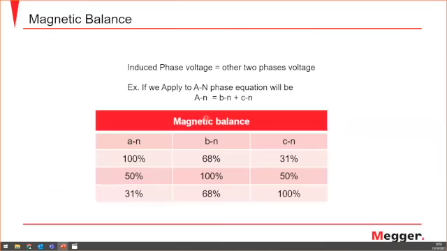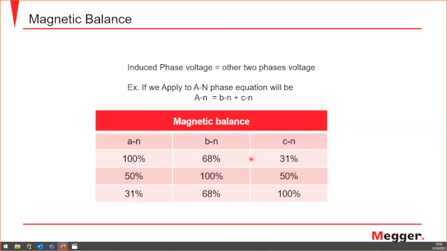So as an example here, we have a table. If we apply from the first phase, we put 100% voltage on the first phase, and we likely get 68 here and maybe 31 here, where the sum of these two will be equal to 100 or close. We still accept some percentage. At the moment, there is no clear study from the standards to put acceptance criteria. Many people talk about different ways of doing it, different acceptance criteria for a percentage difference, but there is no clear understanding within standard papers.